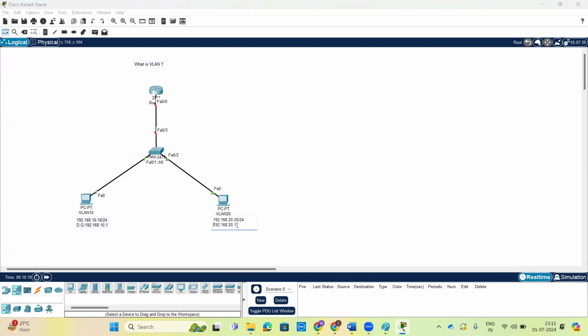This is the DG, the default gateway. Here is one of the sub-interfaces, with its IP address, and one more sub-interface here.